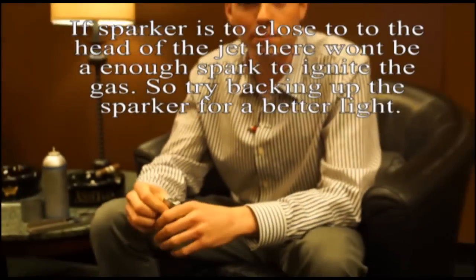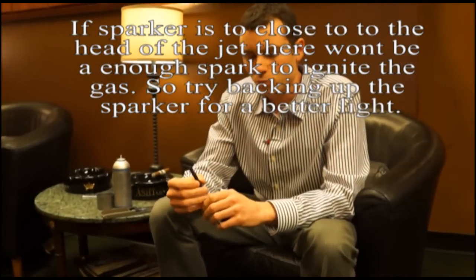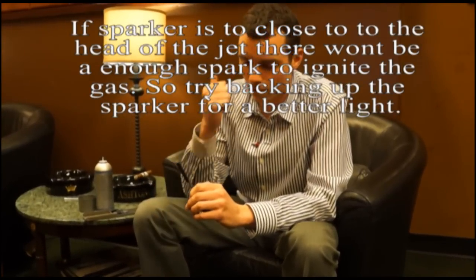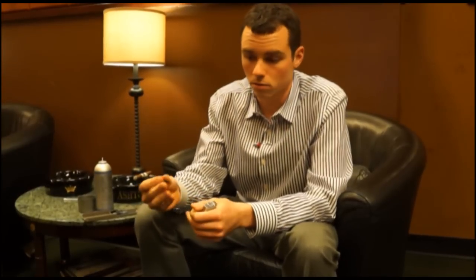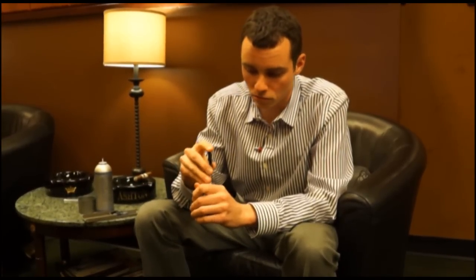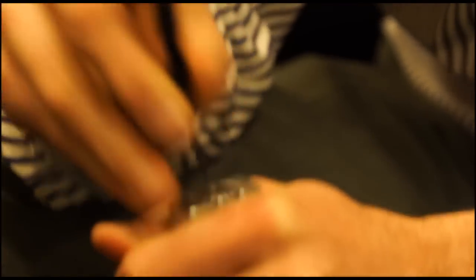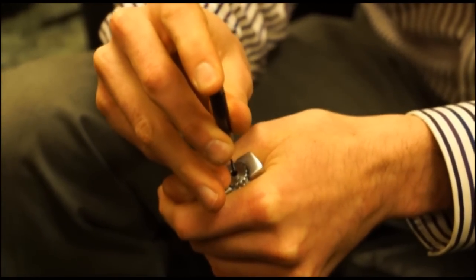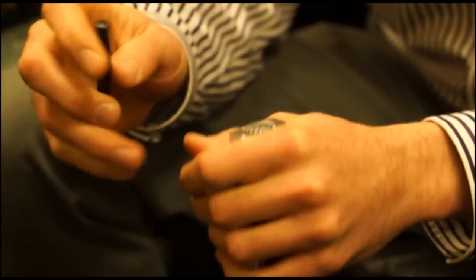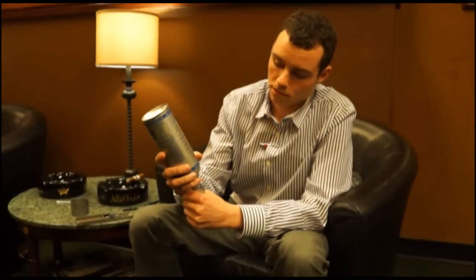Next problem: sometimes it's just bad fluid in a lighter. Take a small screwdriver — don't use a pen, because you tend to ruin the pen and a pen doesn't fit well. You don't want to bend the piece that fills the lighter. Using a small flat head screwdriver with just light pressure, bleed the butane out of the lighter. This helps purge the air out of it if there's air stuck inside. Just push right down on the piece inside and release all the butane. Air gets trapped inside a lighter sometimes, so you'll have a flame that almost hesitates up and down. Then go ahead and refill your lighter.